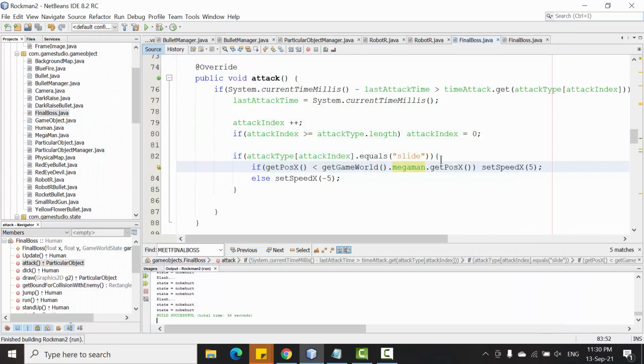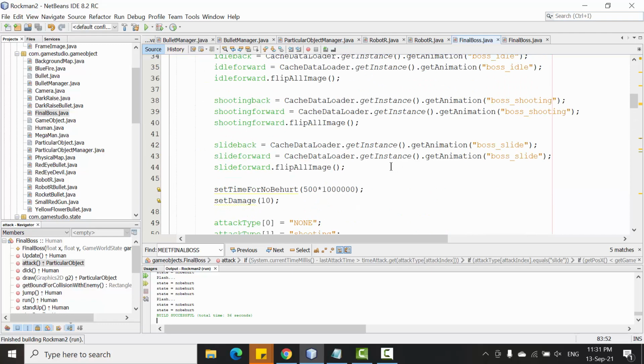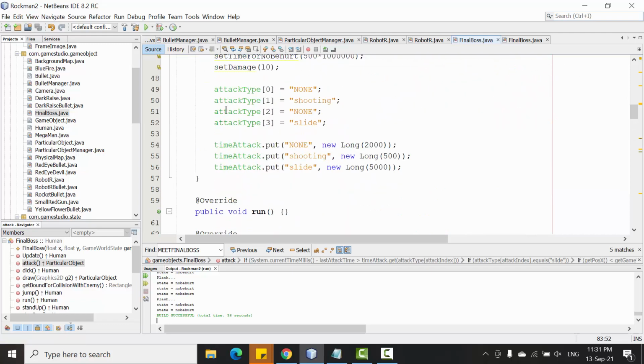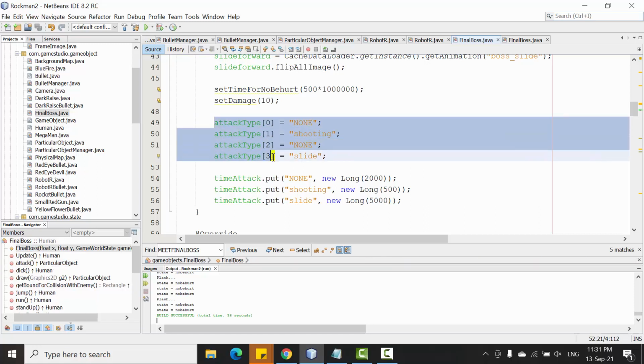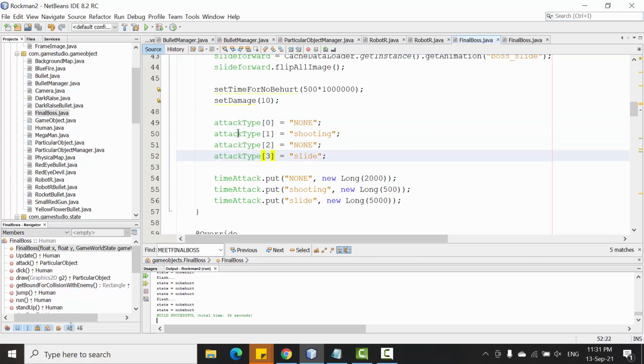Alright, so let me explain something. Alright, so first I use an array. This array will repeat, and this array is the actions in sequence: the first is idle, then the boss will shoot, and then idle, and then slide on the ground.